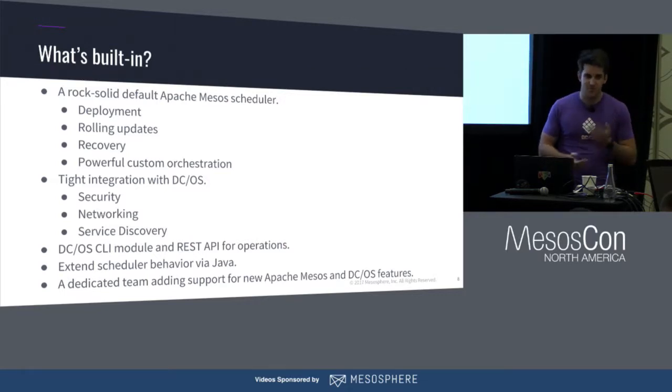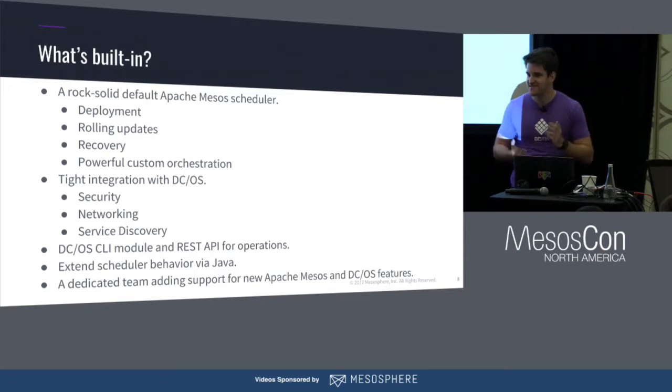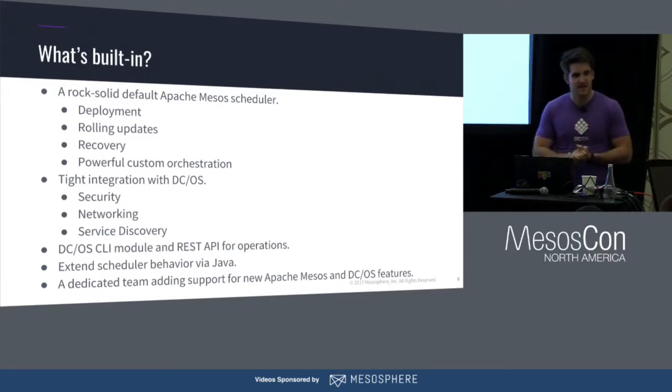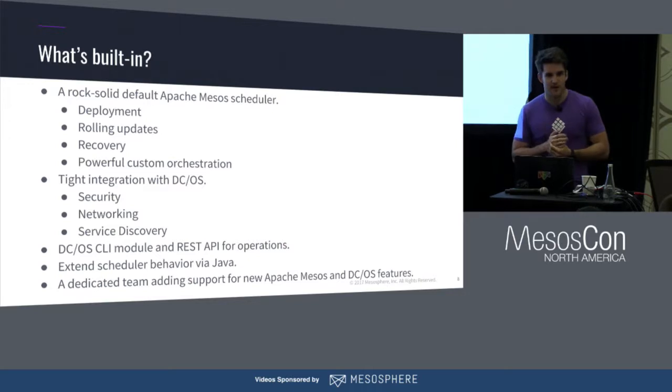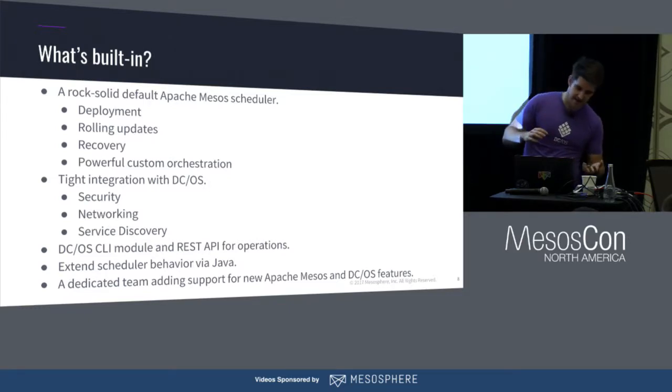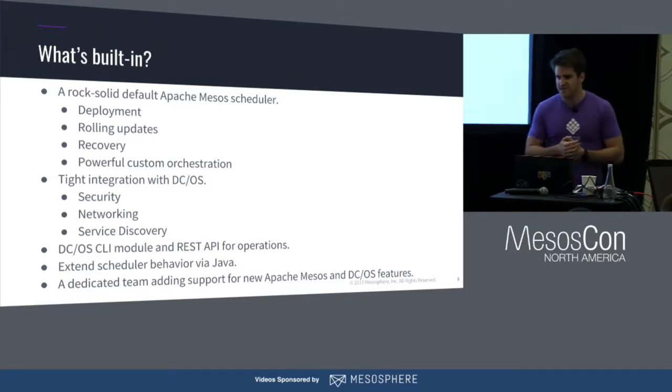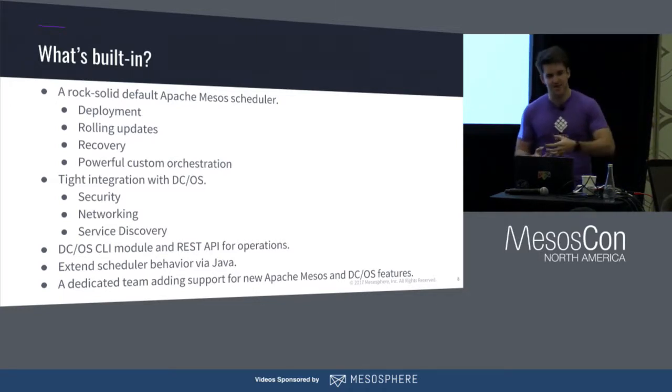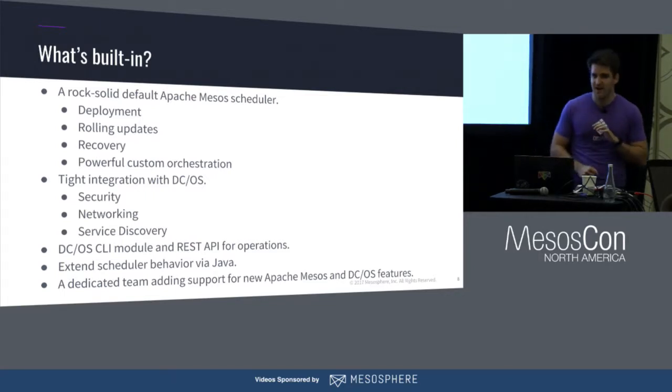Fundamentally, it would more or less work out of the box on top of raw Apache Mesos, except that raw Apache Mesos doesn't force you to have DNS, right? That's the fundamental thing that's missing. If you had Mesos DNS, or DCOS has Spartan, the fancier DNS that we recently added. Additionally, the DCOS CLI has a concept of modules. Every service gets an auto-generated operator module for interacting with it. What is that doing? It's basically just talking to a REST API that is served by the scheduler.